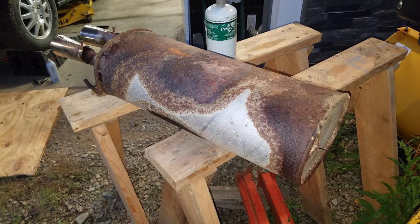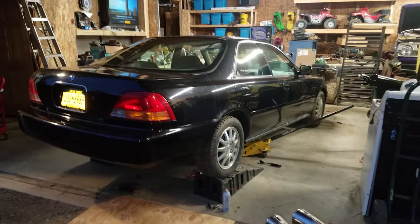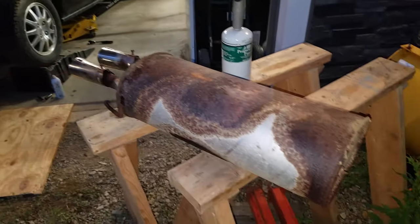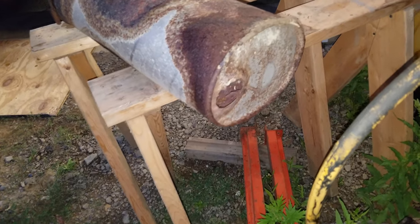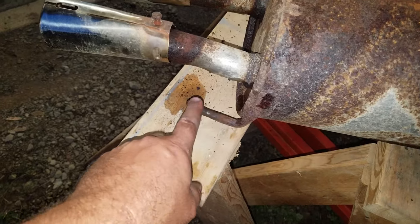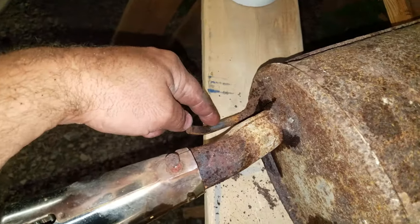Hey guys, so tonight we are working on my father's old Acura. I guess time took the first part and caused the muffler to rot off. So my first thing was I just popped these two little rubber mounts off here and here.